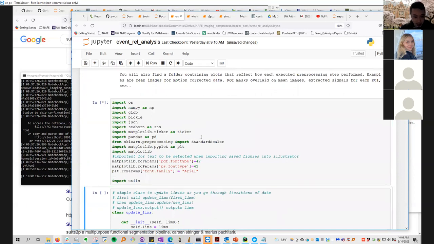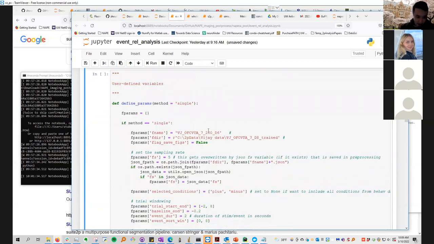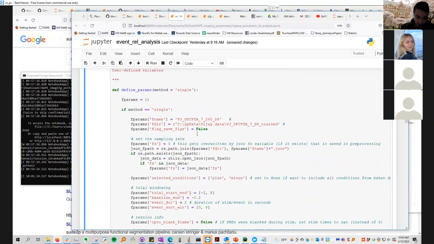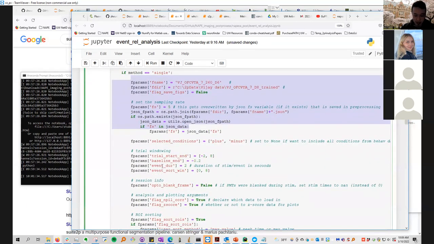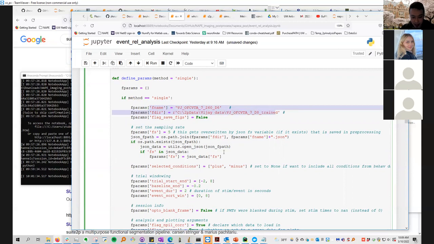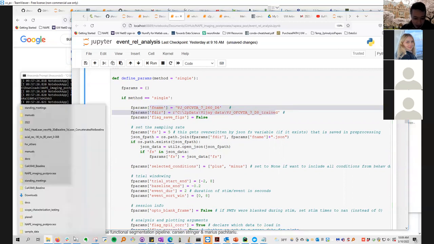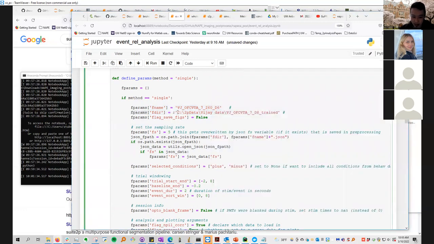Again, just run that. This is just helper functions, and then the main code that you will be adjusting is this, the user-defined variables. First, let's adjust the fname and the after again. Similar situation here where we copy and paste the sample data.